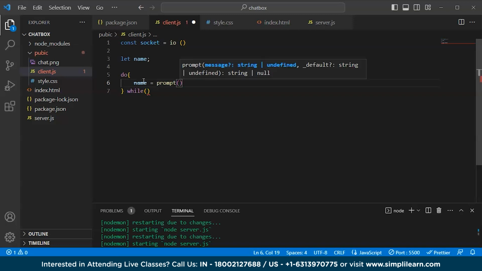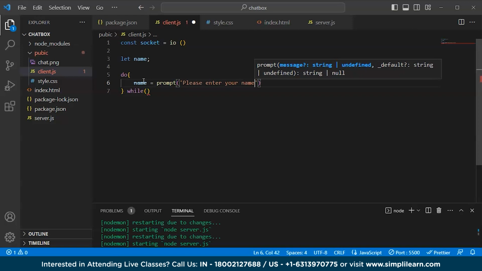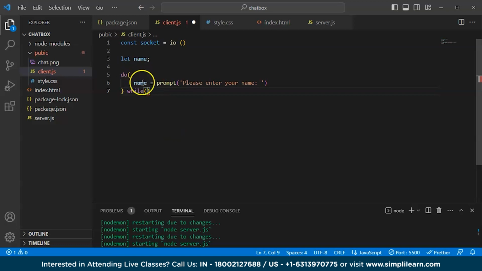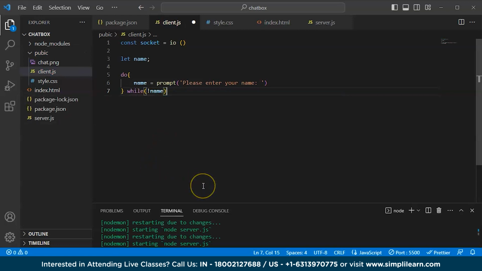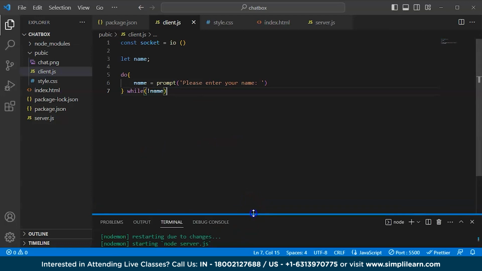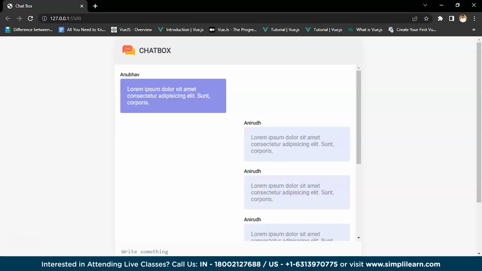So this is how. Please enter your name. Okay, so in the while we'll write name. Let's save it. So until the user gives their name, it will keep asking.